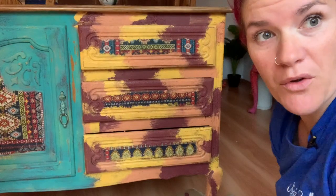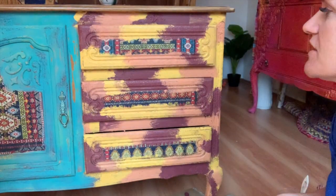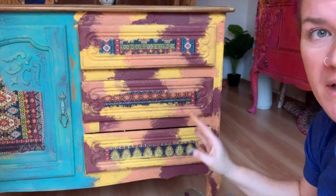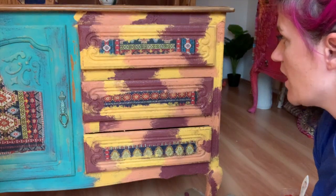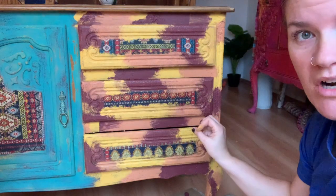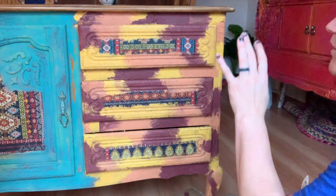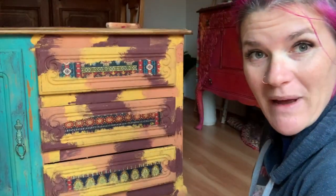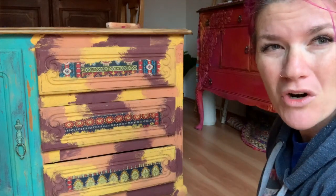The next part is to just let it dry — that's the hardest part of this whole process. Walk away and let the texture and Sea Spray completely dry, maybe a couple of hours, maybe overnight. It kind of looks crazy like a calico cat, but trust the process. We're back after about four hours and it's completely dry.